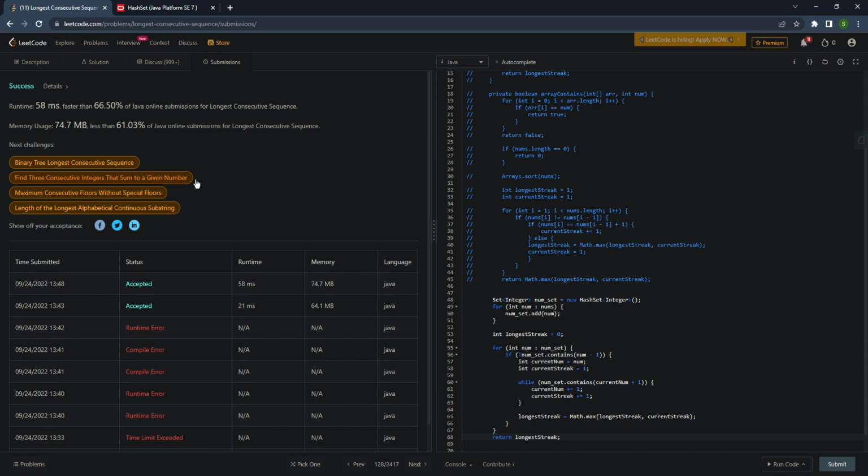Now, our space complexity is also order of n, because in order to set up those constant time lookups in the set, we have to allocate linear space for a hash table to store the order of n numbers in nums. Other than that, the space complexity is identical to that of the brute force solution.